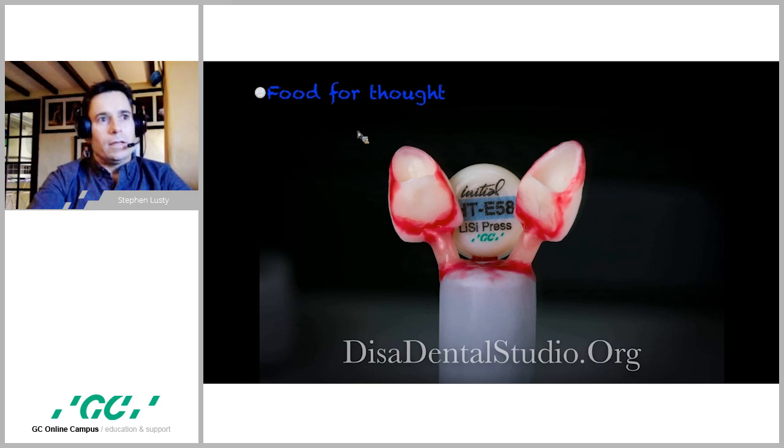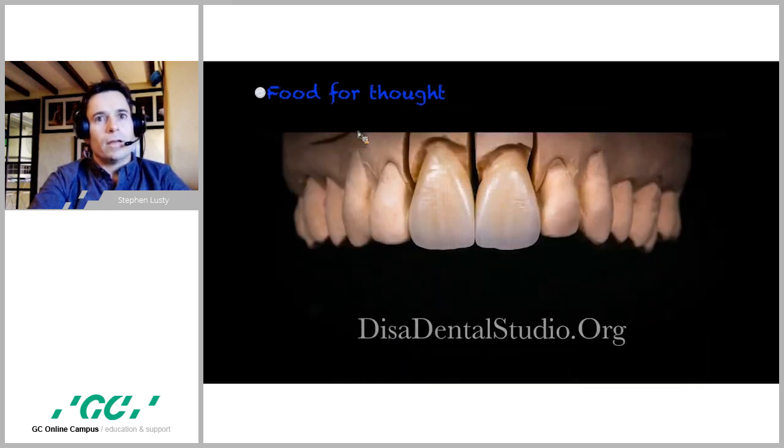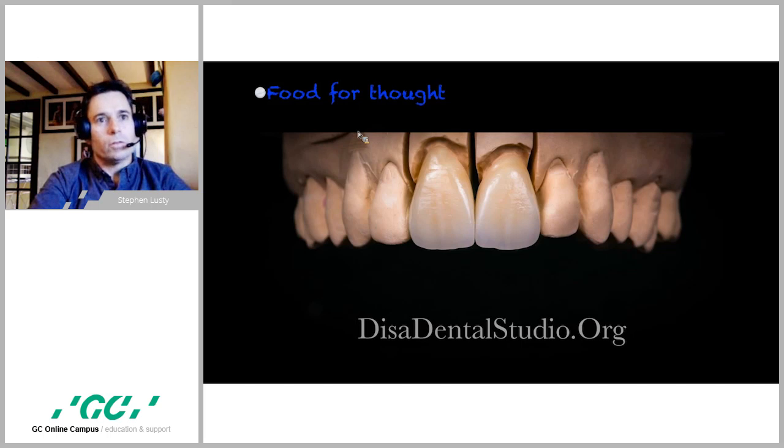Where I see this technique has value is to replace multi-layered zirconia, which in my opinion is not at all aesthetic, and actually the strength is not particularly impressive either. With multi-layered zirconia materials, we have horizontal banding of opacities and strength, which does not emulate nature at all. However, with this technique, the core strength of the zirconia will be 1,200 megapascals and an outer layer of over 500 megapascals, and the positioning of the opacities truly emulates nature. Also, the position of the strength is far more realistic as to where we need it.